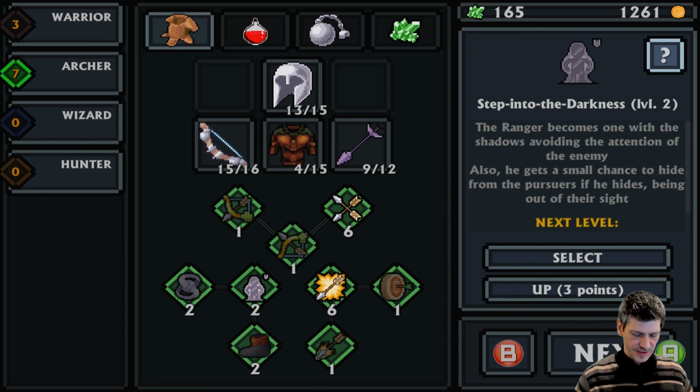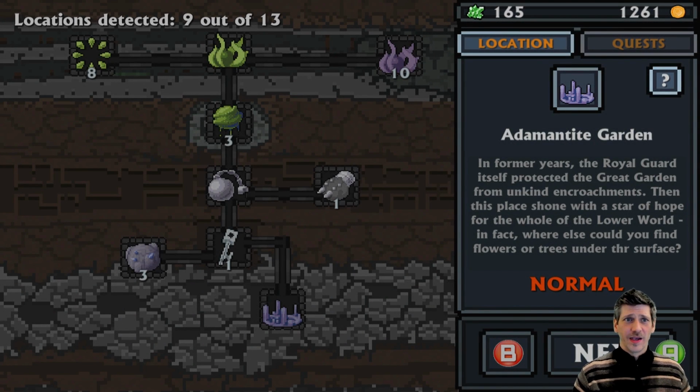And Step into the Darkness. This one's actually pretty useful. I'll show you that one in a minute. Alright. Here are the locations that we can go to. As you delve into the dungeons, you can get deeper and deeper. As you can see, I'm way down there.